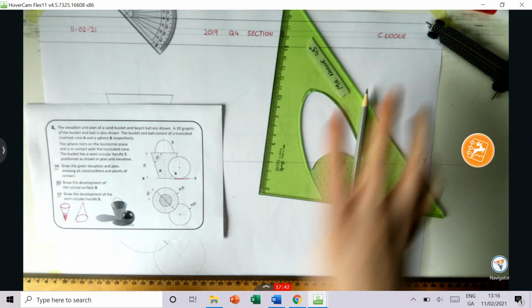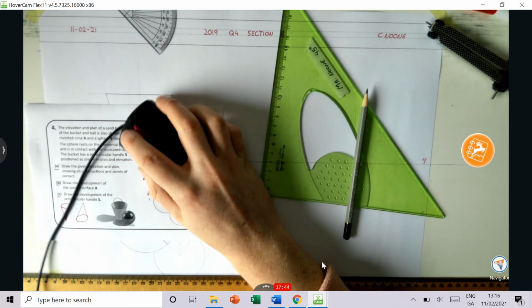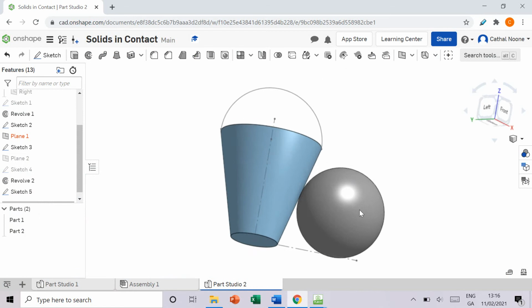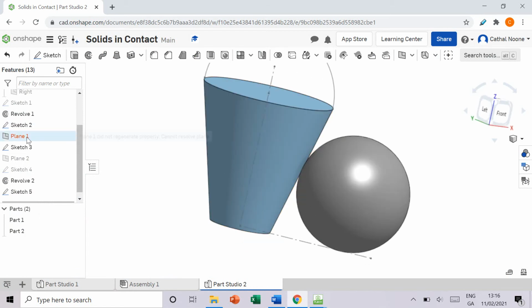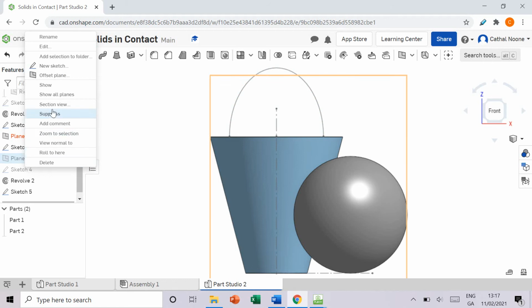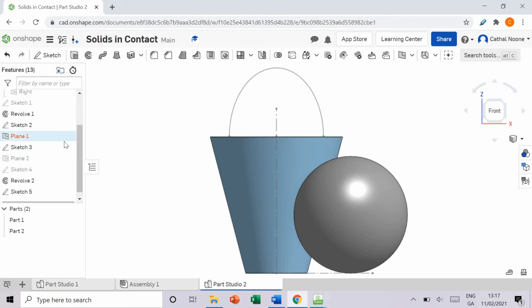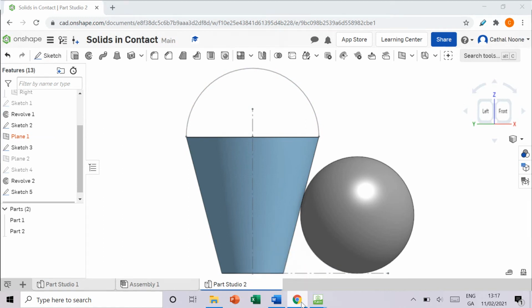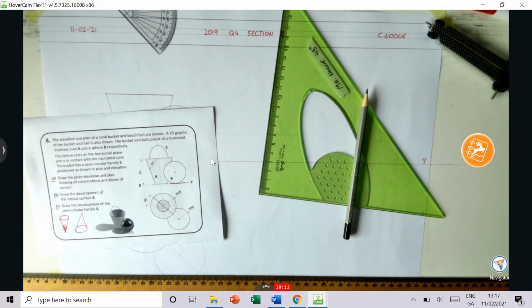Okay, so we know that when we're looking at our shape directly in at the front view, like the view that we're shown at the start, we have this to be an elliptical shape. But when we're looking in normal to the point of contact, we see that that's just a semicircle. Okay, so we're actually going to have to draw an ellipse up here.